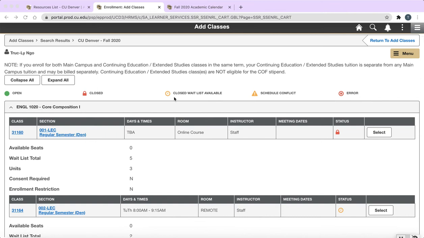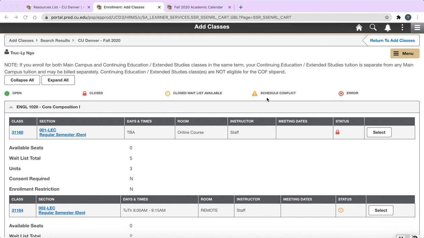And then that first person would get added into the class. So if you do have a wait list for a class, just make sure that you are aware of them and that you're paying attention to your status. And then this triangle with the exclamation mark in it means that you have a schedule conflict. So if you don't have any classes that you are enrolled in currently, you won't see this icon until you actually add classes to your schedule.